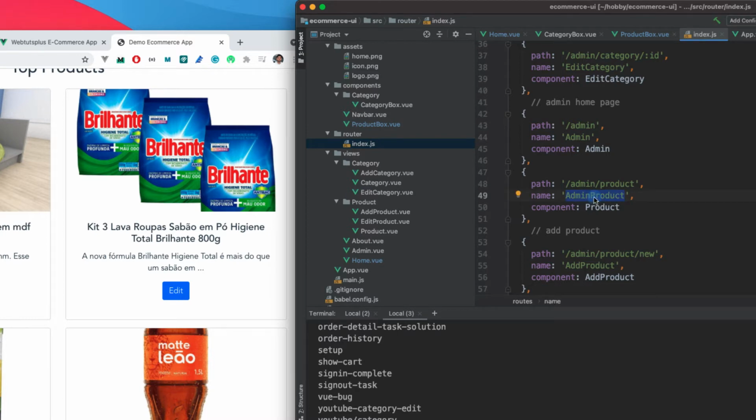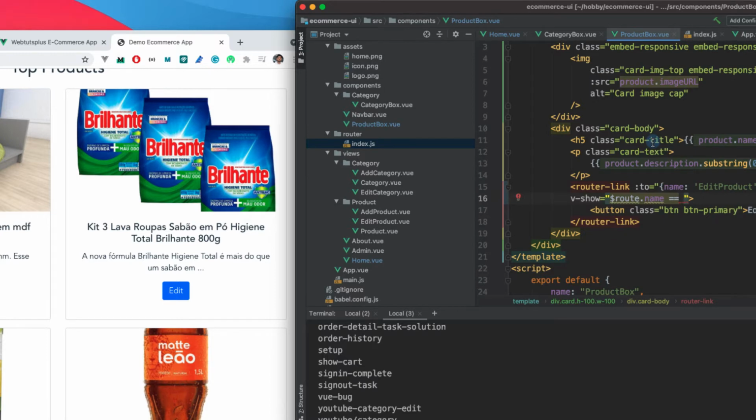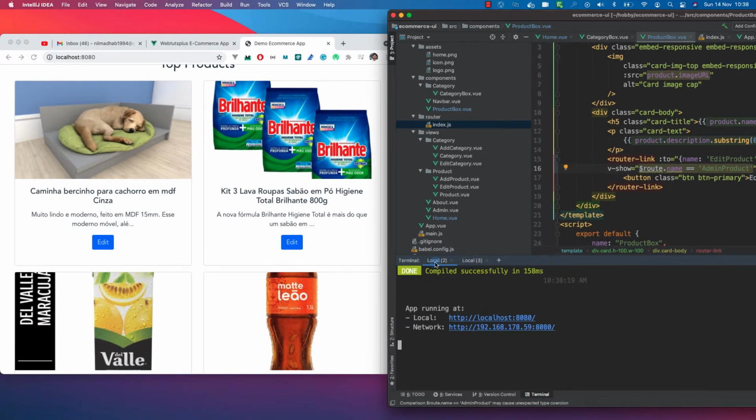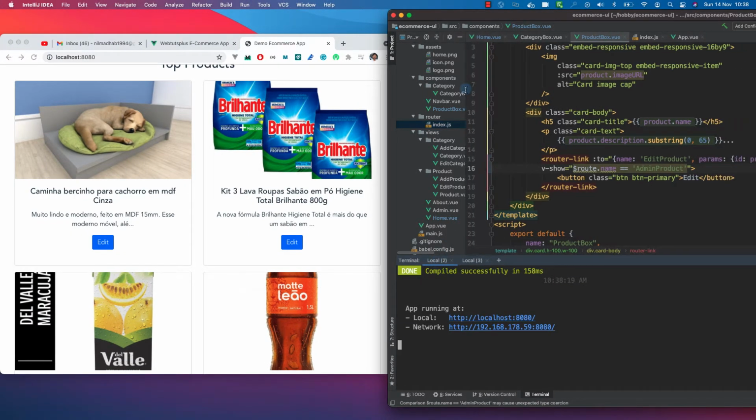So we'll copy this admin product page, and in the product box we will make it like this. So you'll only display the edit option if the route name is admin product.